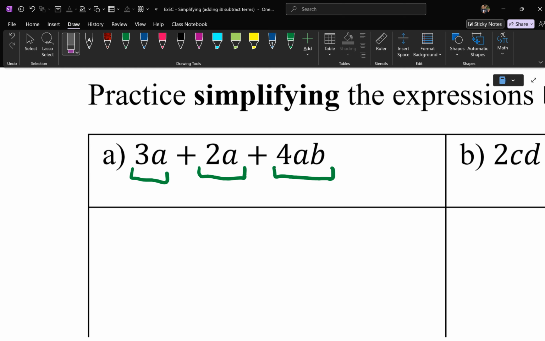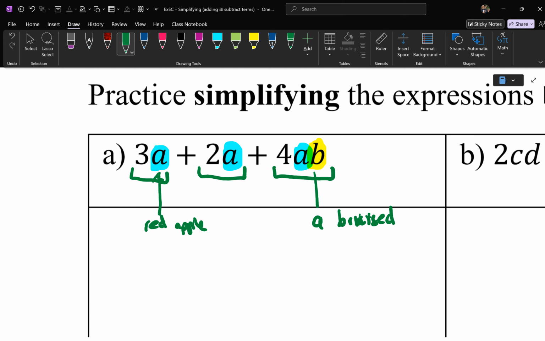But out of those 3 terms, are there any terms that are the same? Yes. Which 2? 3A and 2A. Very good. Can you see that this is an A, this is an A? Now you might say, but Mr. Tran, this has an A as well. I'm like, yeah, it does, but it also has a B. So if we're talking about apples, hypothetically, there are many different types of apples. This might be your red apples. And then with a B onto it, it might be like an apple with a bruise. Apple that's bruised, hypothetically, right? So you can't say that they're the same. You've got 2 nice red apples, and then here you've got an apple that is bruised.